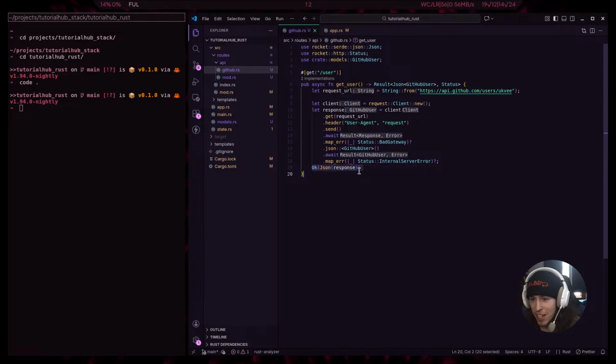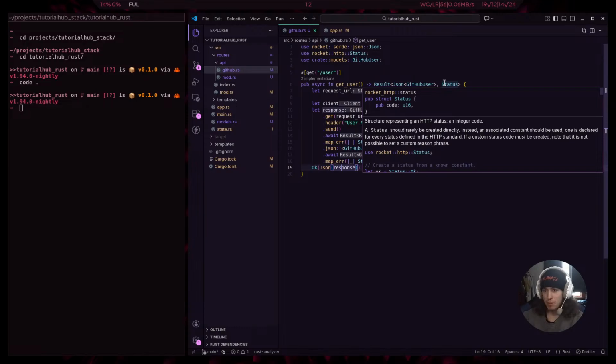But yes, so this okay statement, and then, well, let's start in the middle, because first what we do is we add the type, or I think this adds the serialization and deserialization, if I'm not mistaken, of our response, which is a GitHub user, and then we simply wrap it in an okay to make it a result, because our return type is a result JSON GitHub user.